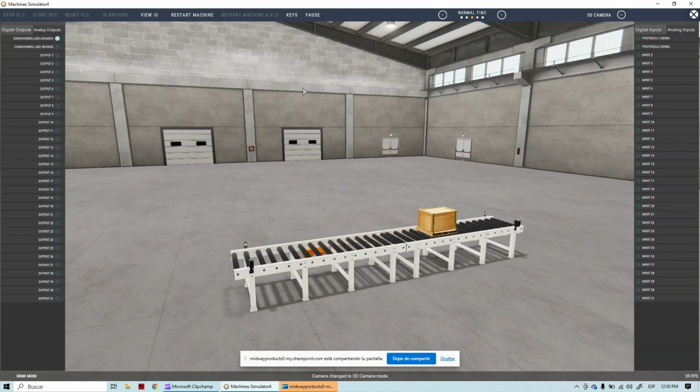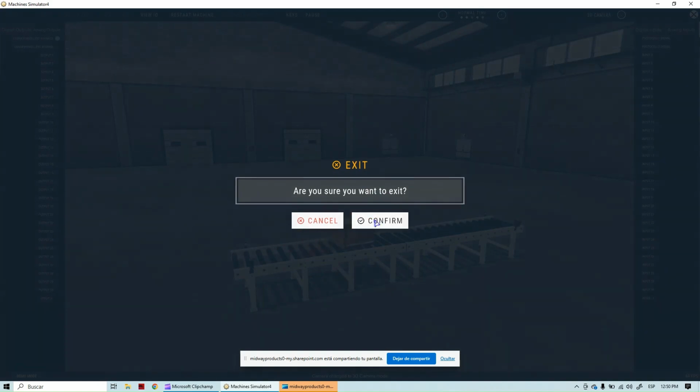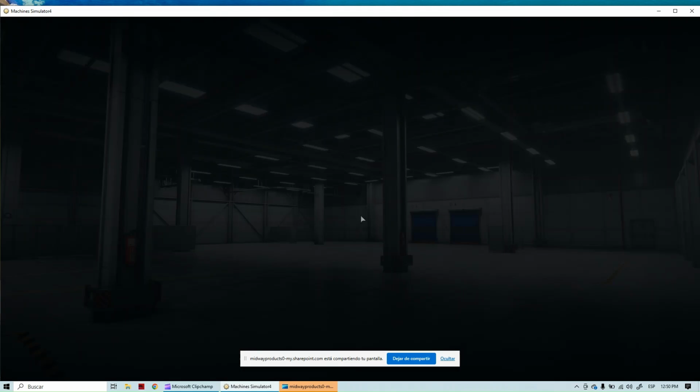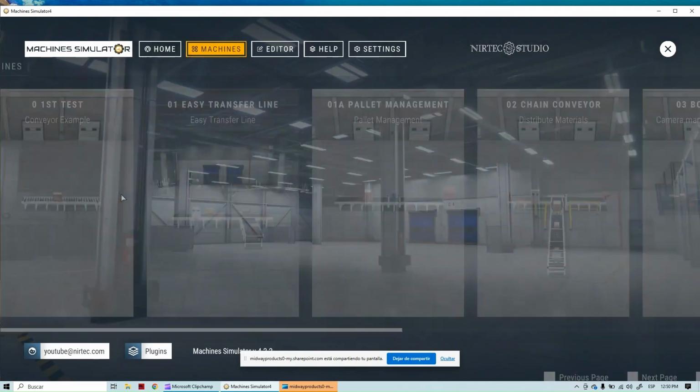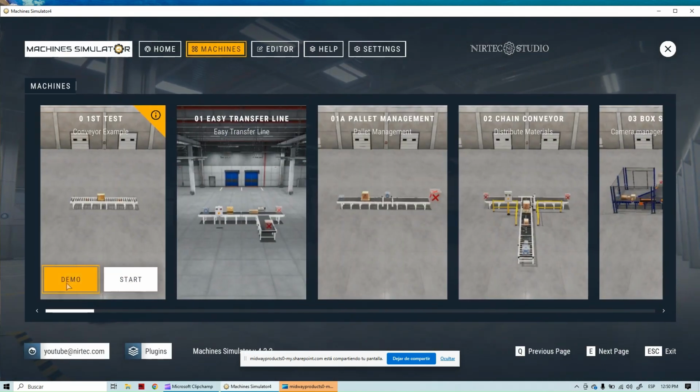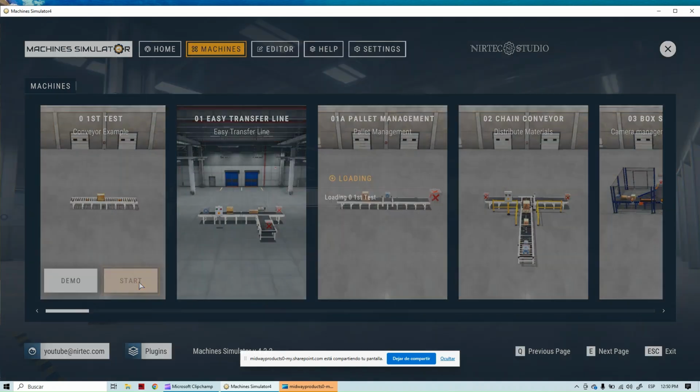This is very interesting that you can see an example of what you can do. Of course, you don't need to do exactly this project, but it's a very good start to have something to do. Okay, so let's go back. Once we know what one challenge that we can do, we can go back to open machine, and instead of doing demo, we can do start.